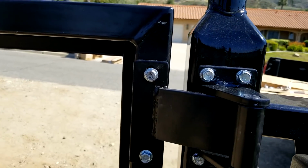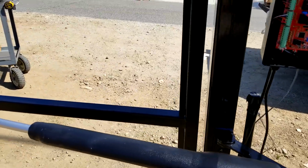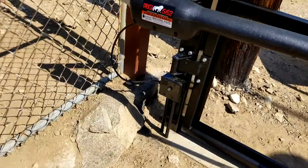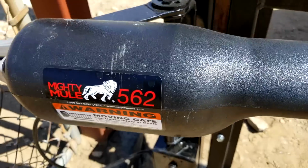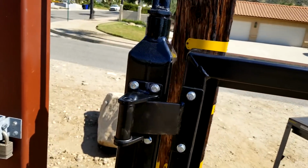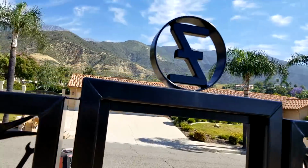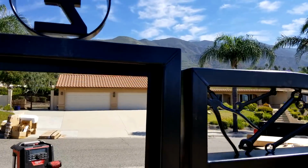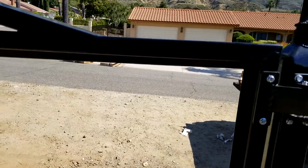And there's our hinges that we assembled inside the shop. And there's all the electrical boxes and stuff that we had to clear with the pin setback on those hinges. And there's the back side of the tools. Backward Z. San Bernardino Mountains in the background. And the rest of our tools.